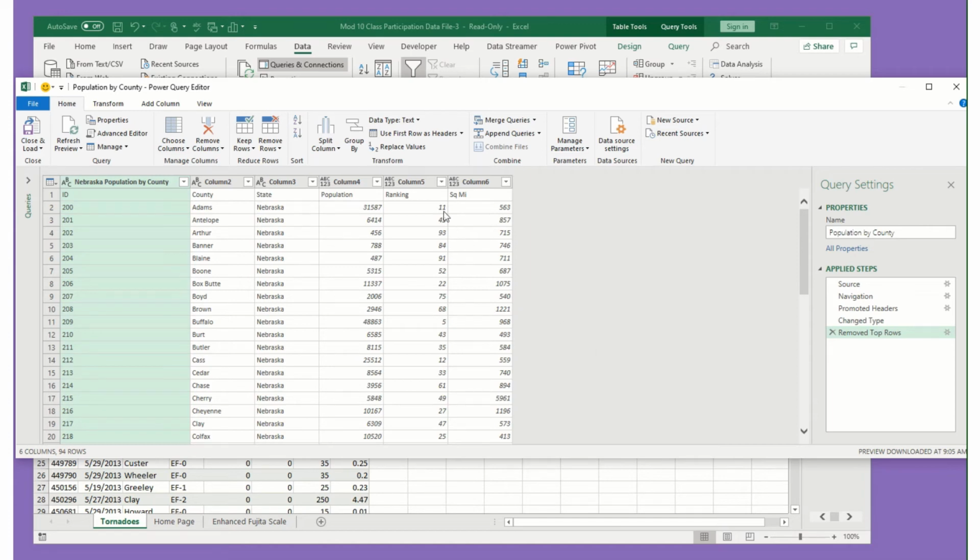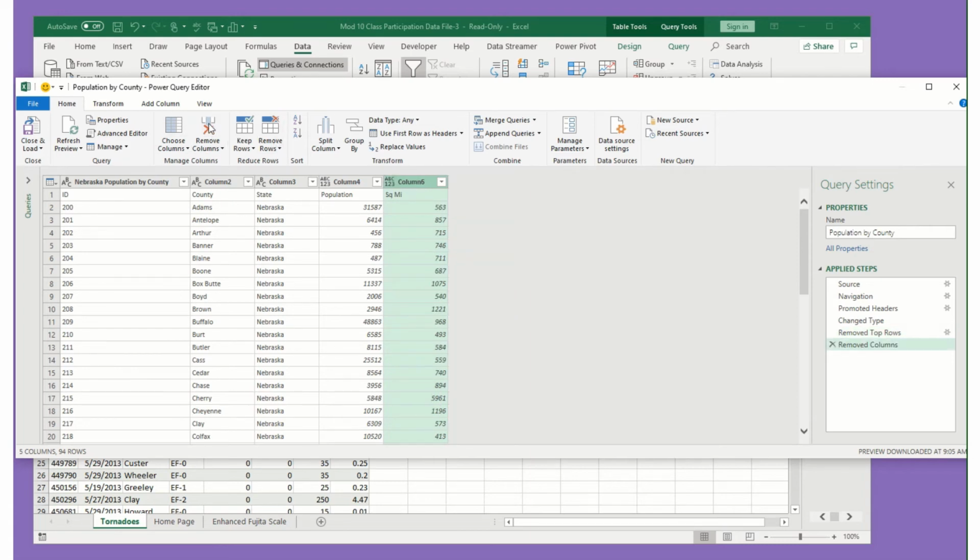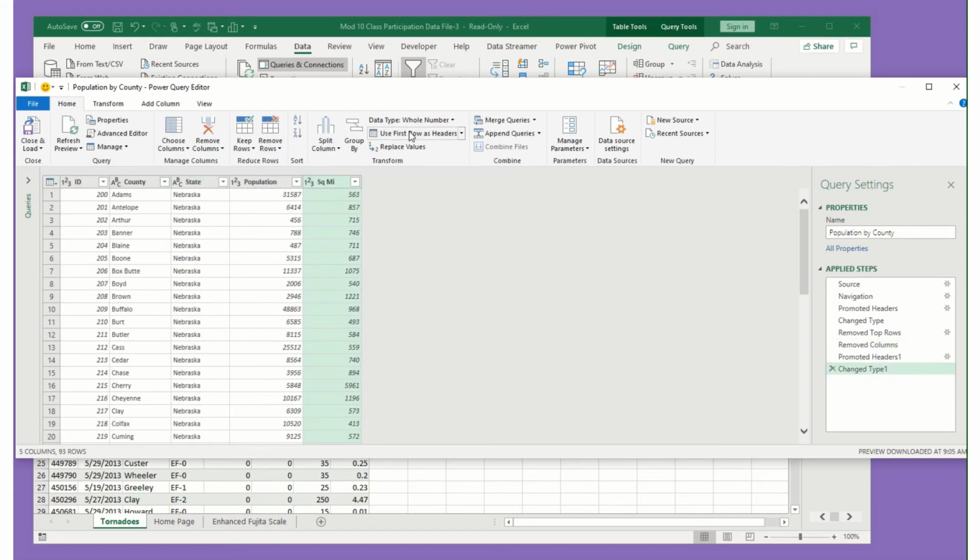We're going to remove this ranking column because we do not need this information for our purposes. And then we want to use this first row here as our headers instead of this column 2 information. So we can just come over and use first row as headers, and it automatically updates it.